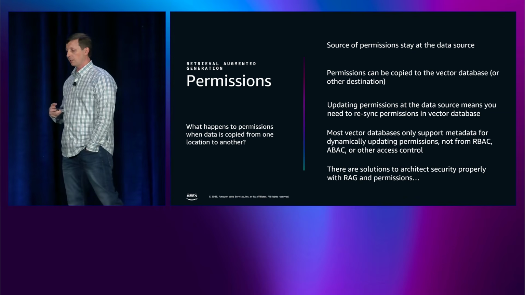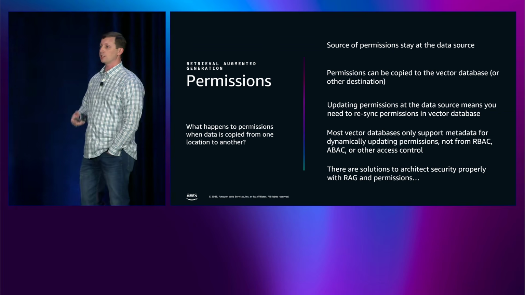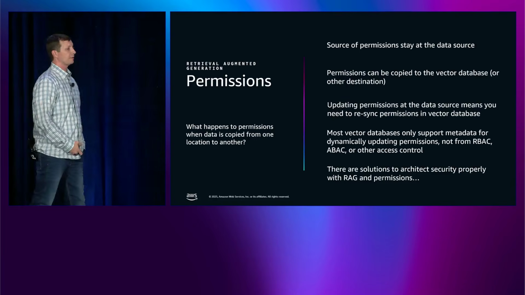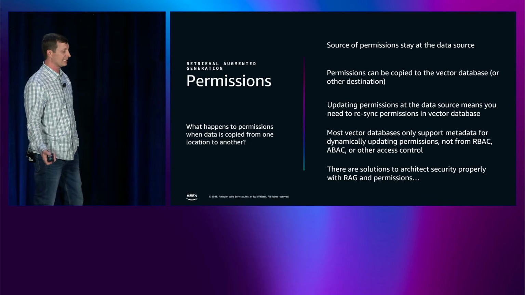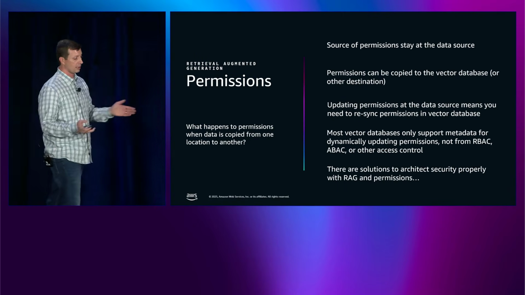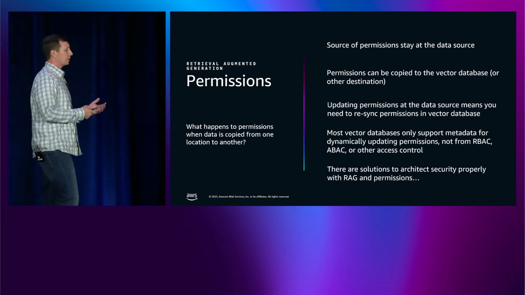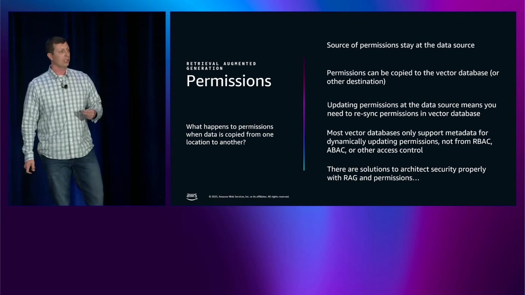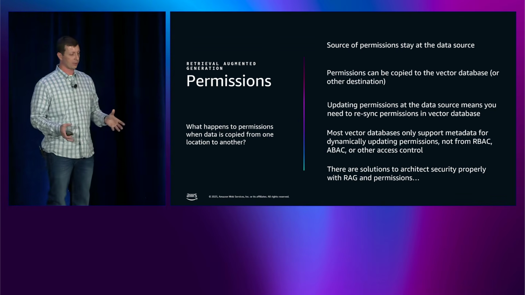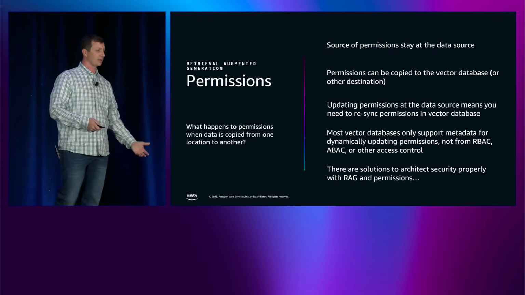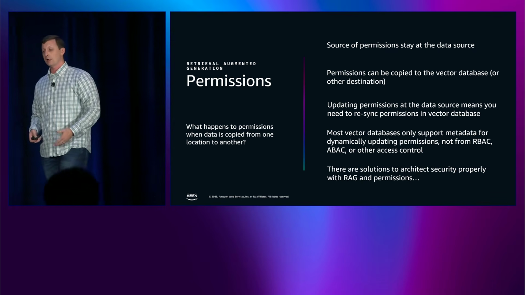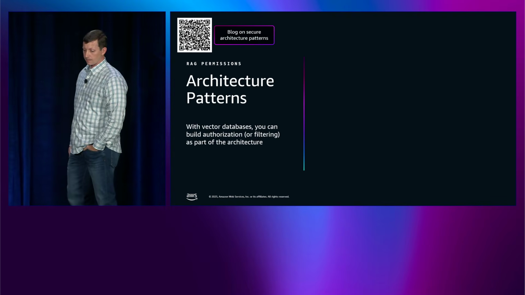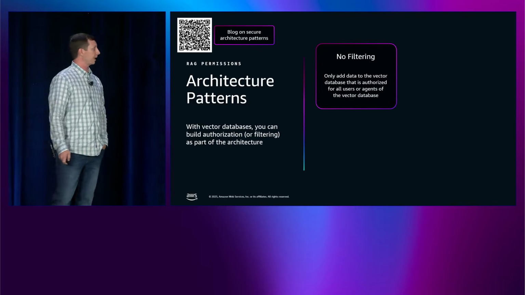When you are copying anything from a data source, the permissions that you have usually stays at the data source. Yes, you can copy them over, but what happens if you change the permissions that exist at that underlying data source? It can cause things where you have to re-index and other things like that. And so there's multiple different ways that you can configure permissions to make sure that the only thing that you're returning back, especially if it has multiple different permissions, where certain users should only get access to certain data, other users should only get access to other data, how to configure that to make sure that you're not leaking sensitive information, okay? And so let's talk about a couple of those architecture patterns.